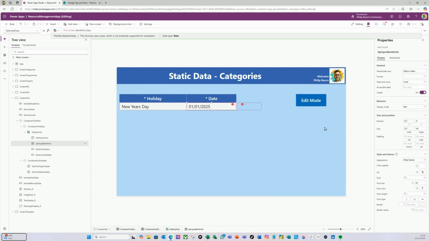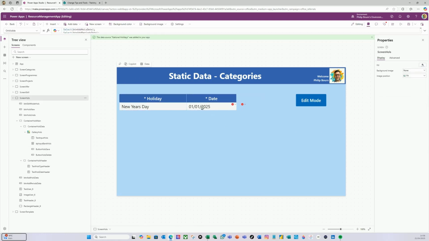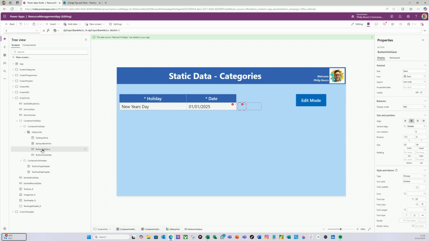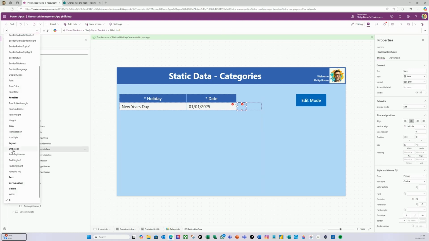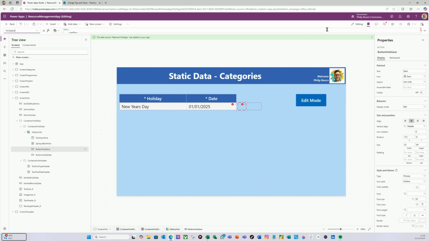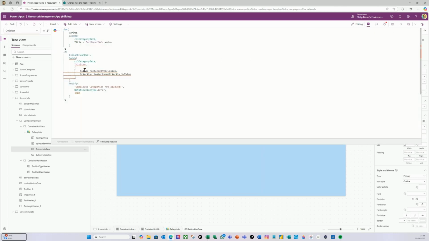That's now working. We've got the date in there. So that's the first of the fields that we put in SharePoint. So that's pulling through. So now let's correct some of this so it patches correctly. Let's go to the save button first, and let's do the on select. Let's expand that out.